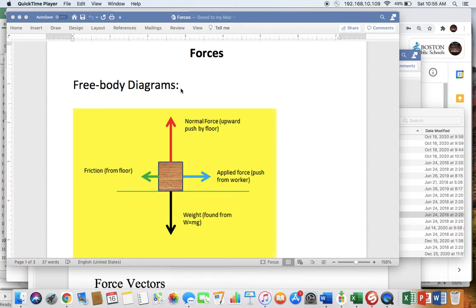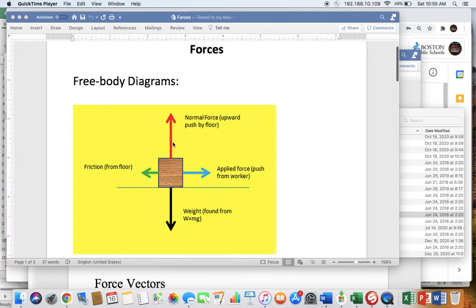Today we're going to talk about forces, and we're first going to start discussing free body diagrams. So if this was a box sitting on the floor, the box would have a weight on it due to the pull from the earth, and the floor would push back up with what's called a normal force. And if this box is not falling, the upward force, positive, would equal the negative force downward, weight, and these forces would cancel each other or be in equilibrium.